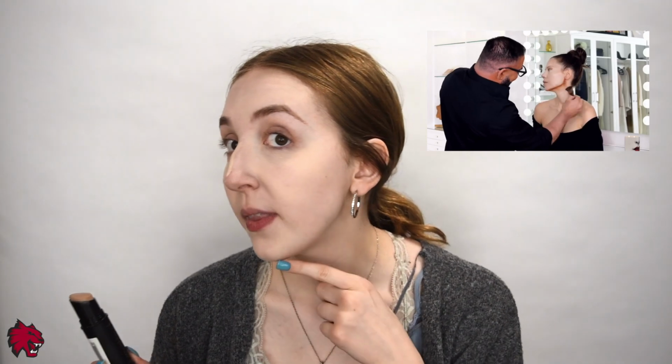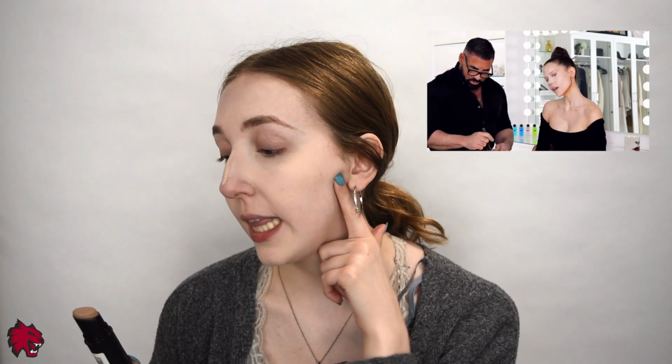Okay, so when he does his contour, he starts out on the jaw, and he goes really precise and then does a nice vertical line there to give a super sharp jawline. So I'm going to try to do that as well. I'm going to go in with slightly more contour than I would normally use, just so that it'll show through my foundation. Okay, so he's blending down the neck a little bit as well. He's going in actually light, but a lot, if that makes sense.